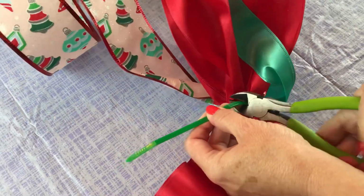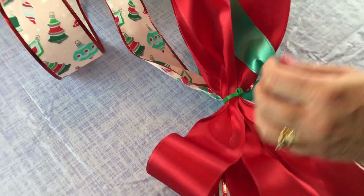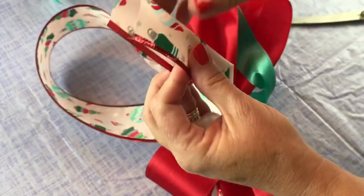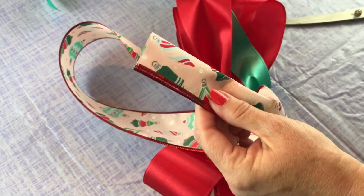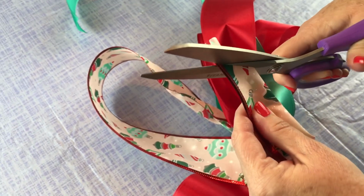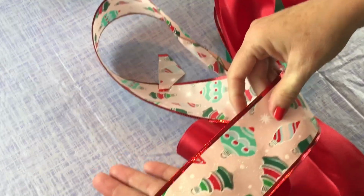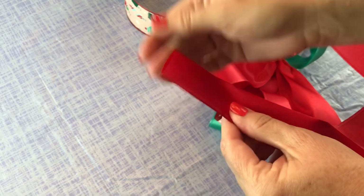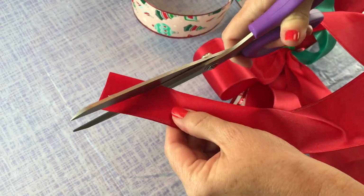Next, we're going to dovetail the ends. So take the end, fold your ribbon in half with the edges to the left side, go to the folded side, cut away from the fold, and that makes the pretty V on the end. It just kind of dresses it up a little bit, or you could cut it at a slant. It's up to you.